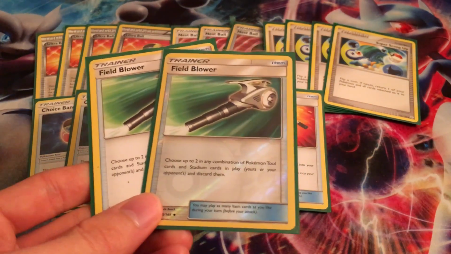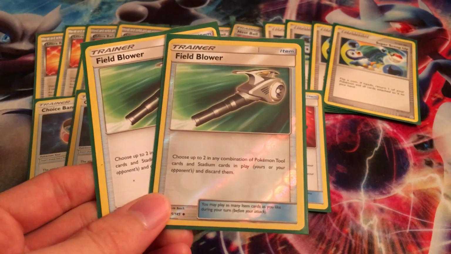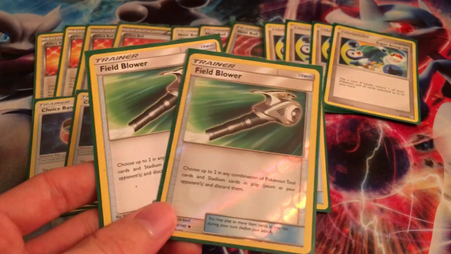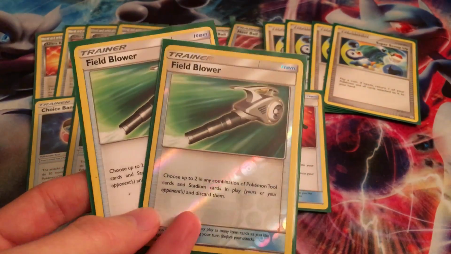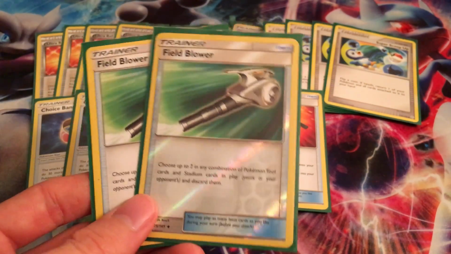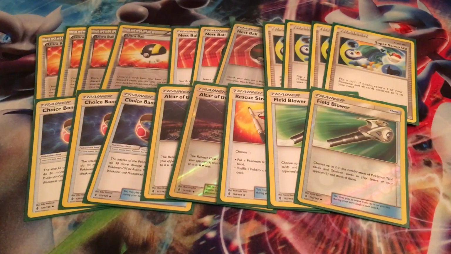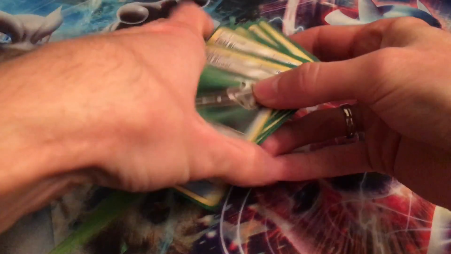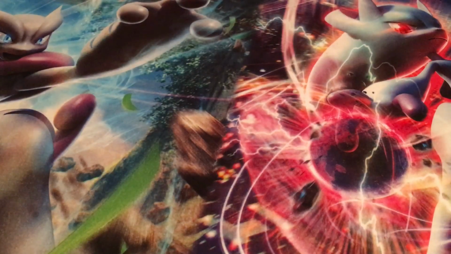A lot of people are running lighter on Field Blower, but I've already seen so much of Shrine of Punishment, and it's also very helpful to help pick off choice bands and things from people, because a lot of people are discarding the extras early on. So this is definitely a 2 of in my book for now. I found it pretty useful. It's helped turn the tide of a couple of games by getting rid of those shrines early. Anyway, that is the item lineup as well as the supporters.